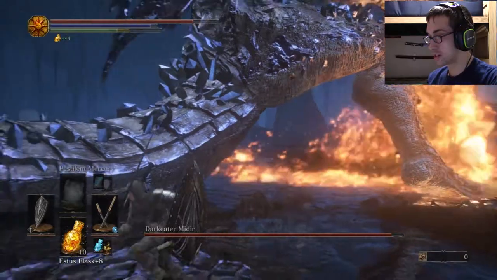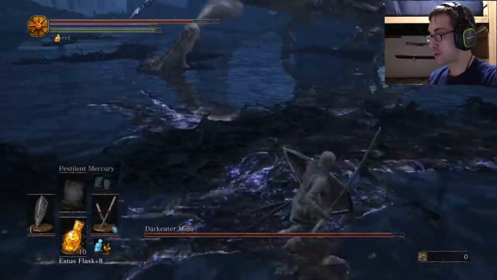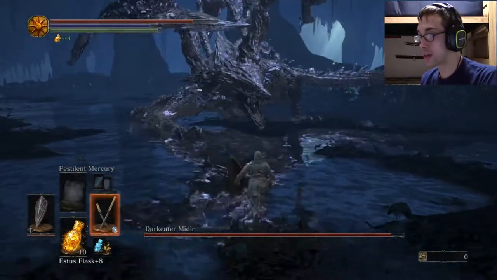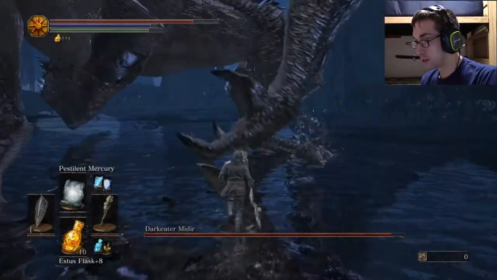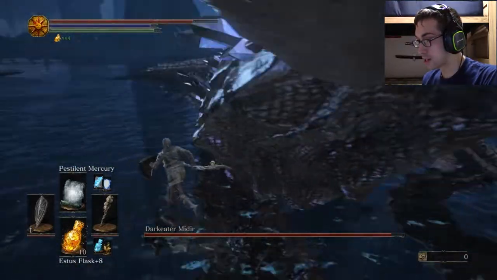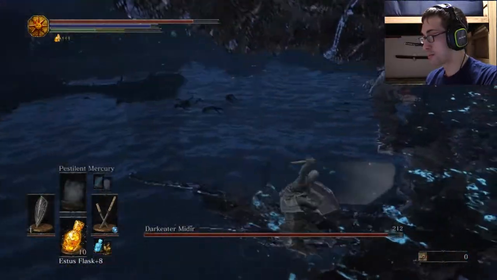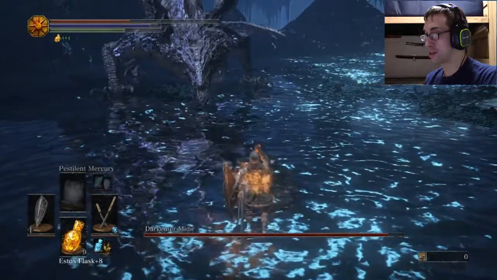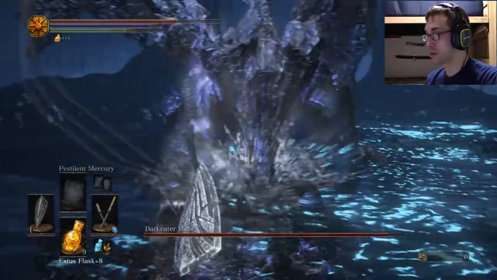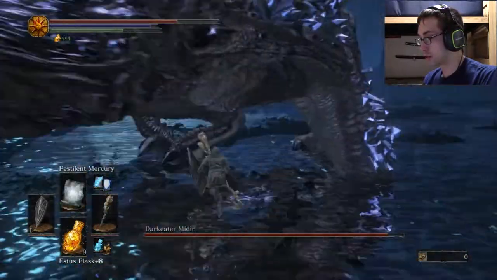Play it safe. He does that. Run back. Maybe get slash two off on his tail. Watch out for that. Run right back in. Let him throw. Oh, he is really just gunning that this time. Not letting me set up. Normally, oh crap. Yeah, that hit me. Alright, I'm kind of screwed now. Oh, wait, no, hold on, maybe not. I thought he was going to do the fire attack. Oh.